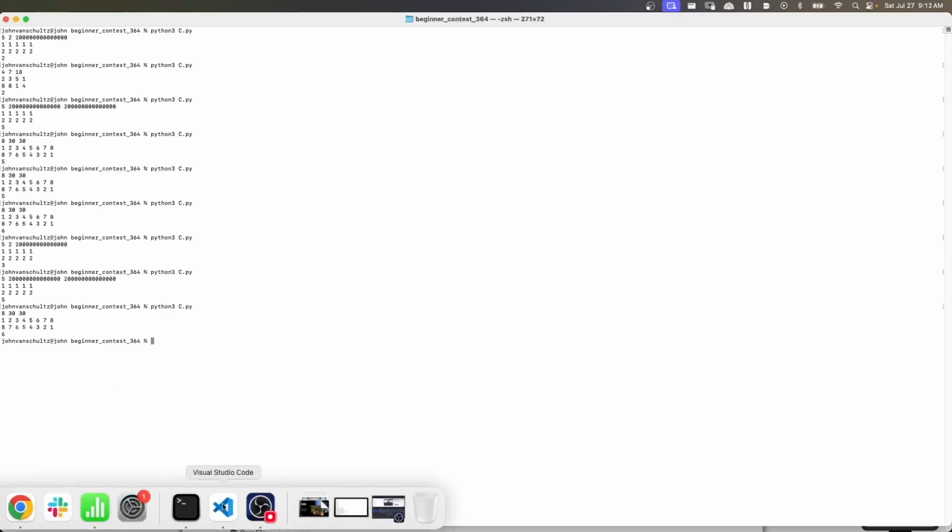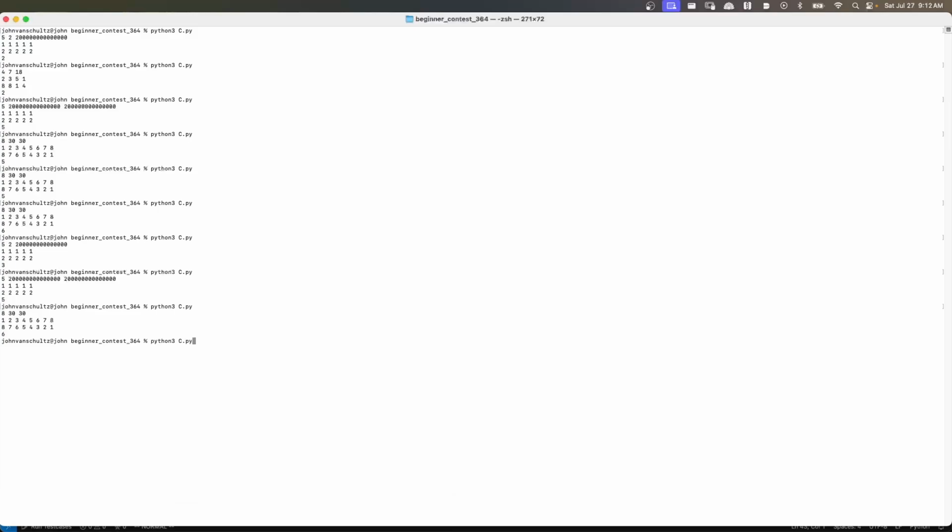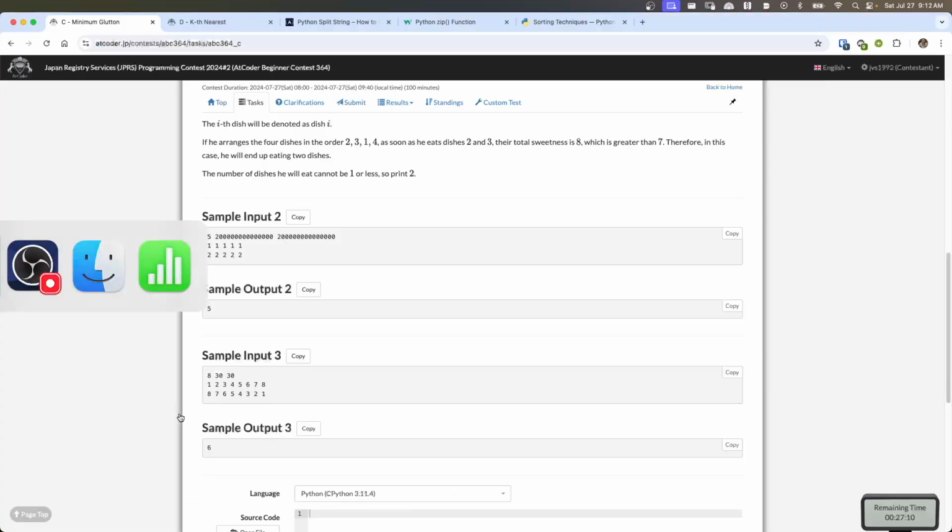Let's try to make some test cases. So what's a test case that might fail? What if we had 1 dish, 200, and then we had 201 and 201 here. Let's have something like this. I'm assuming we would just get 0, or we get 1, which seems correct to me.